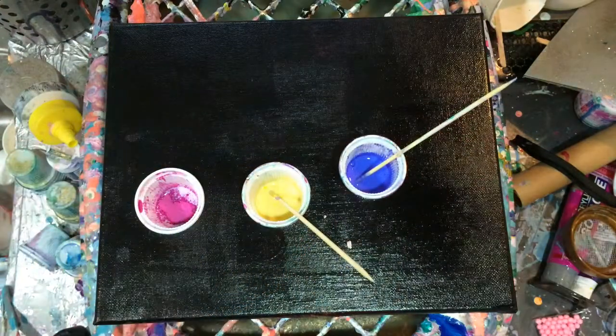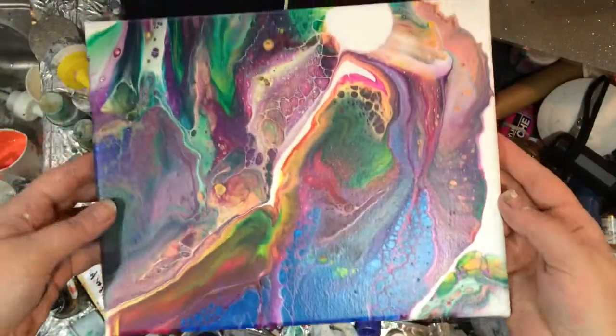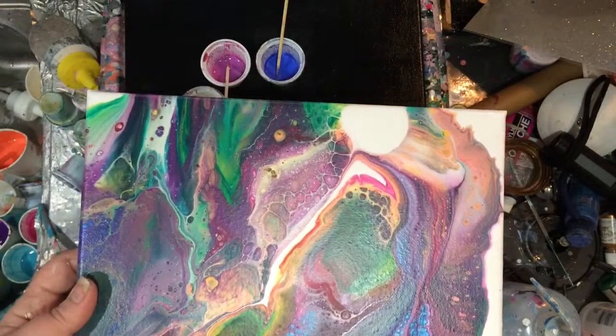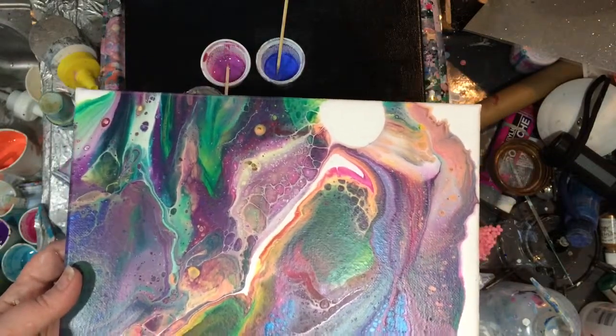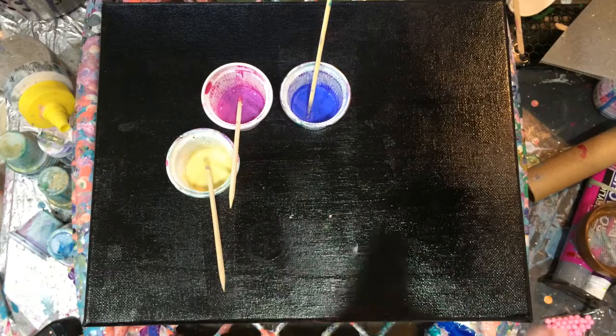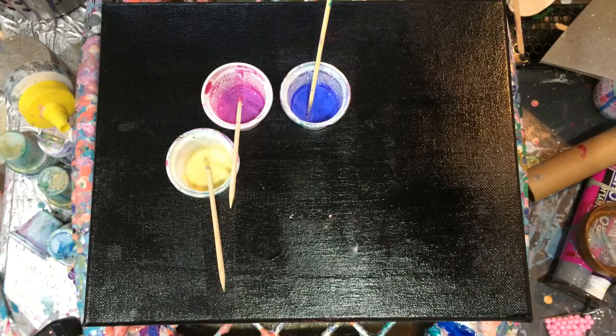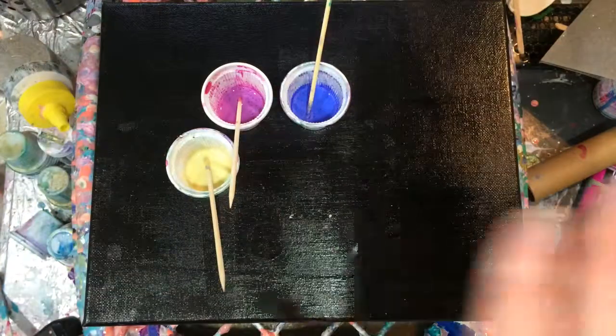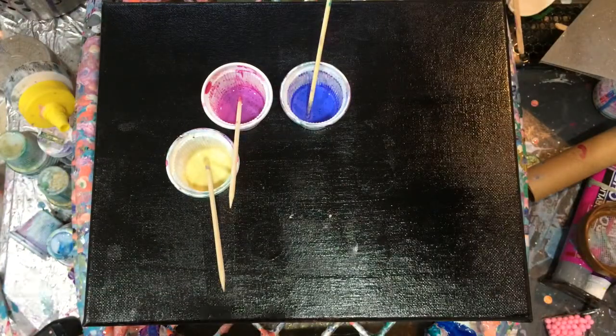Right, I'm mixing up these pigments here. These are the temperature reactive pigments. Now what I'd like to get would be something that's more like this one. Let me think, which one was this? That one you just saw was my floating cup, and that has got a nice bright base, and it's not got too much muddying where the colours have mixed with each other.